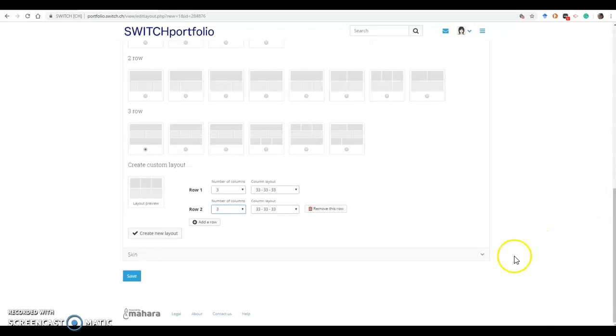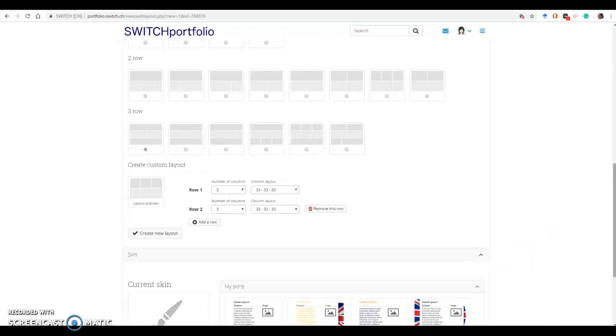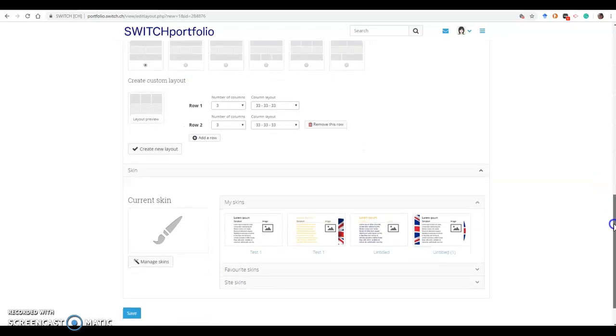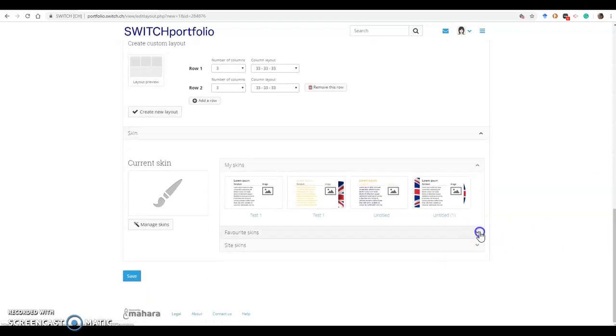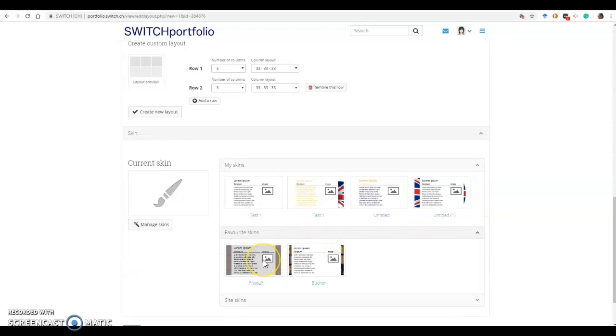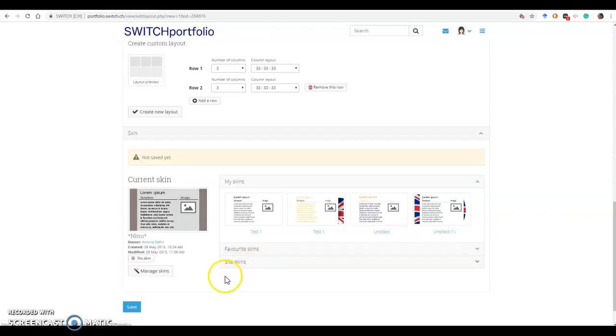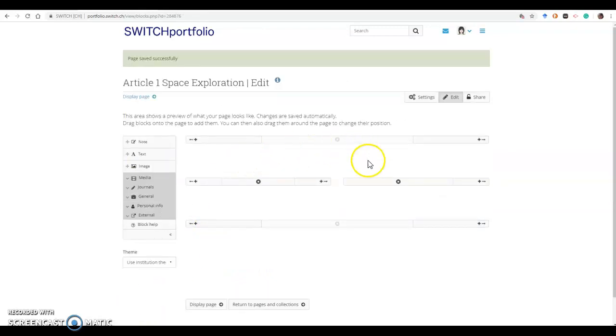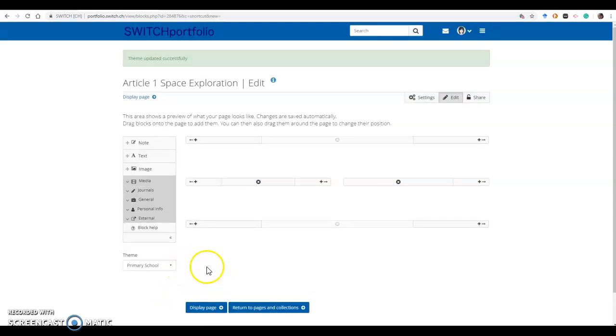Now, here we have also skins. As you remember, I chose a different favorite. I have used others before, but going back to the favorite we chose, which was this one, I will click on that and simply save. Now here, my page is laid out. Behind here, I actually have that skin, and I also have the theme, as I mentioned before. Now just to make it a little more interesting, this primary school theme is quite colorful, so I'm going to add that, but there are other options.